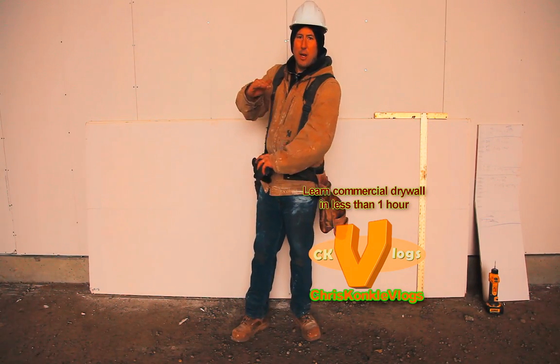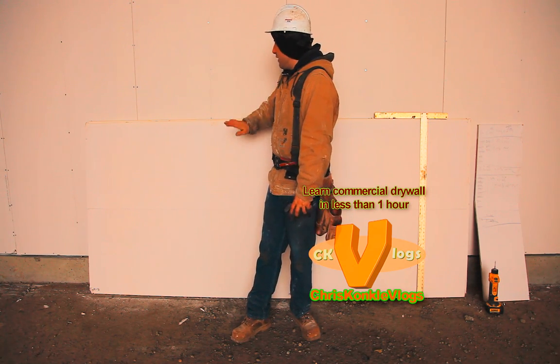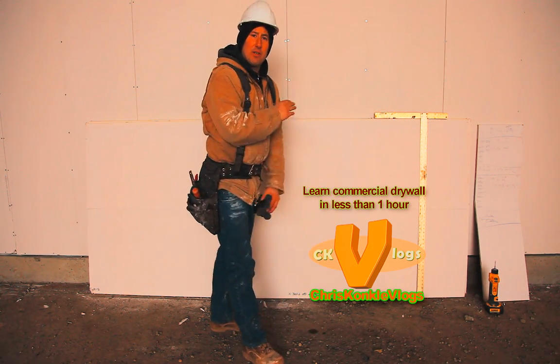All of our small tops are cut up on the lift, ready to go. I'm going to do the cut-ins on the end, so I'm going to give you another quick lesson.